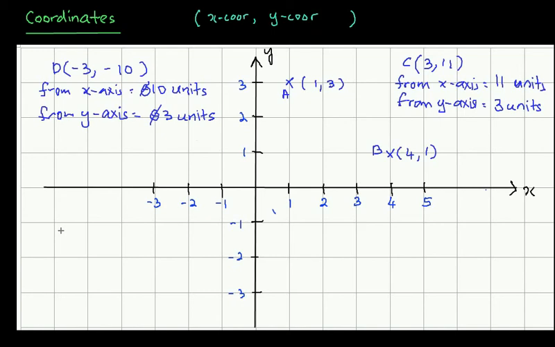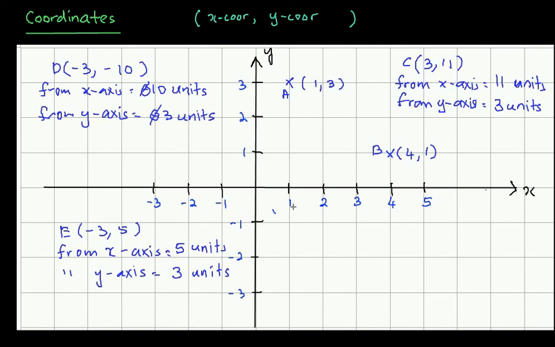We try one more. How many units is point E from the x-axis? Take the y coordinate, 5 units. How many units is point E from the y-axis? Take the x coordinate, -3 units. No, we just take the number. Ignore the negative sign because it is a distance, and cannot be negative.